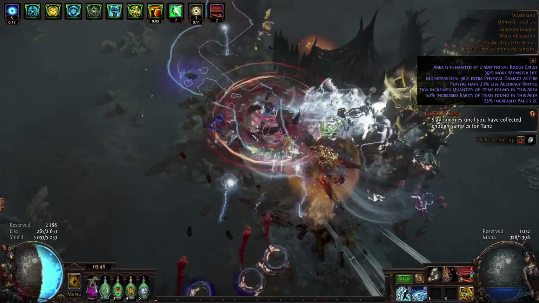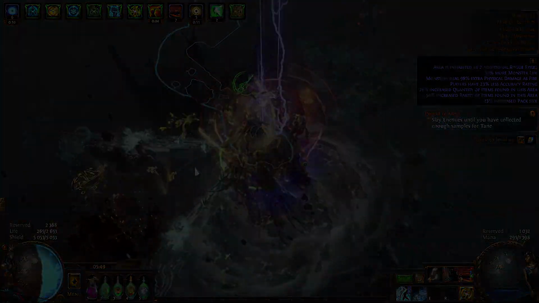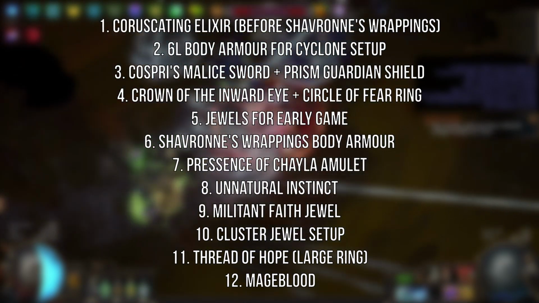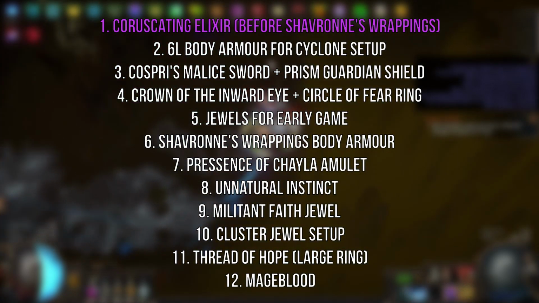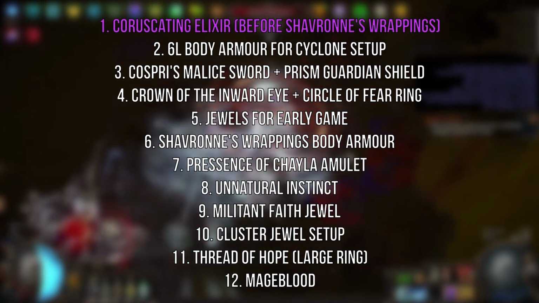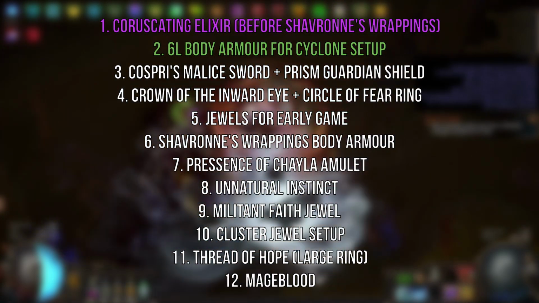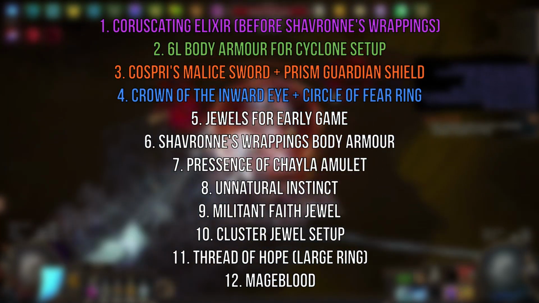So what do you need to buy first? In my opinion, the most important thing you need to get first is chaos damage defense with your energy shield. So first will be Coruscating Elixir, because we can't buy a good body armor in the first days. Then you need a 6 link body armor for a Cyclone setup. After this you need to farm for CoC Prismatic Burst and Prism Guardian.